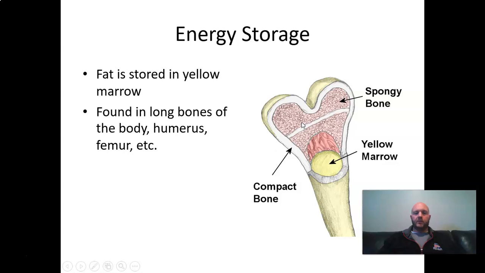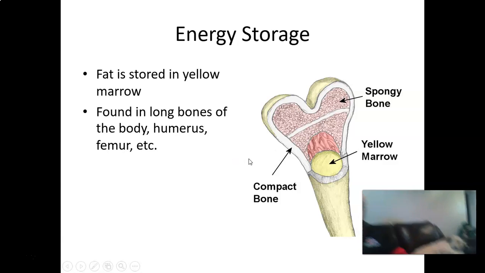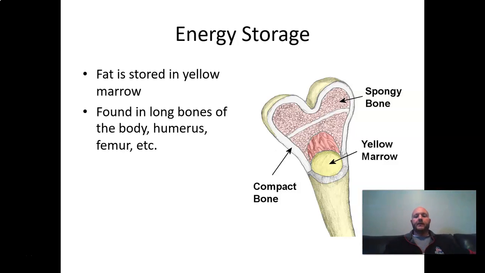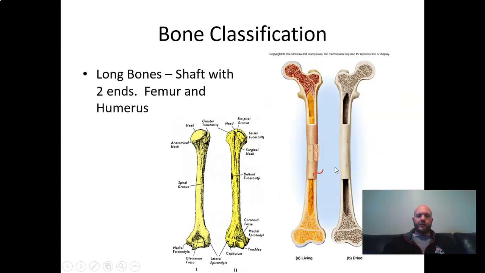And your body does store a lot of energy in that yellow marrow inside of a long bone. So humerus, the long ones you can name, tib, fib, femur, humerus, those are all long bones, and inside they have yellow marrow. So if you've ever given your dog a marrow bone, like this guy right here, he likes chewing on marrow bones, which happen to be, I think, parts of a cow femur cut up. You're right, and that's him trying to get at the yellow marrow in there.